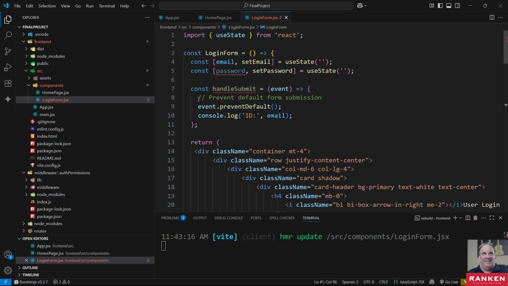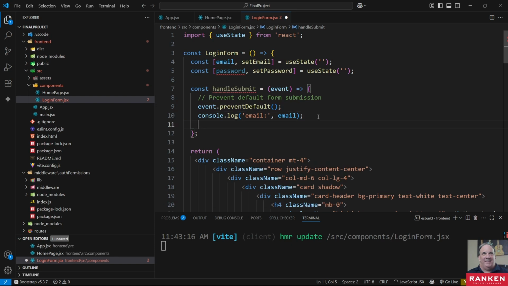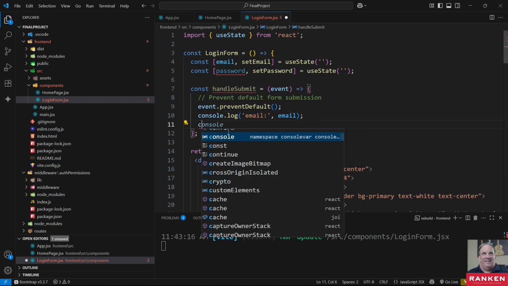Later, we're going to have a whole lot more code in here where we do some validation checks and some different things, and then we're going to go ahead and submit the form. For now, we're just doing preventDefault, and here it looks like we're printing out something, so we're going to print that. And let's do another console here.